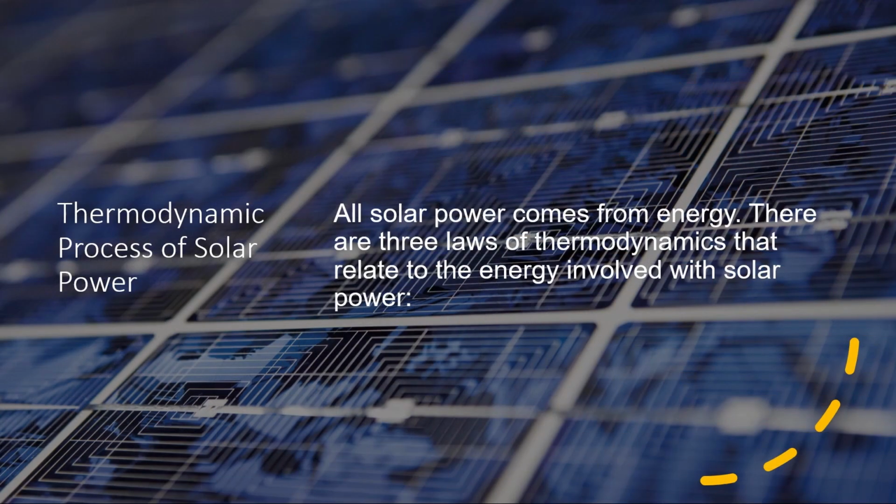Thermodynamic process of solar power. All solar power comes from energy, and there are 3 laws of thermodynamics that relate to the energy involved with solar power. It's the first law, the second law, and the third law. And that's what we will be talking about in the upcoming slides.